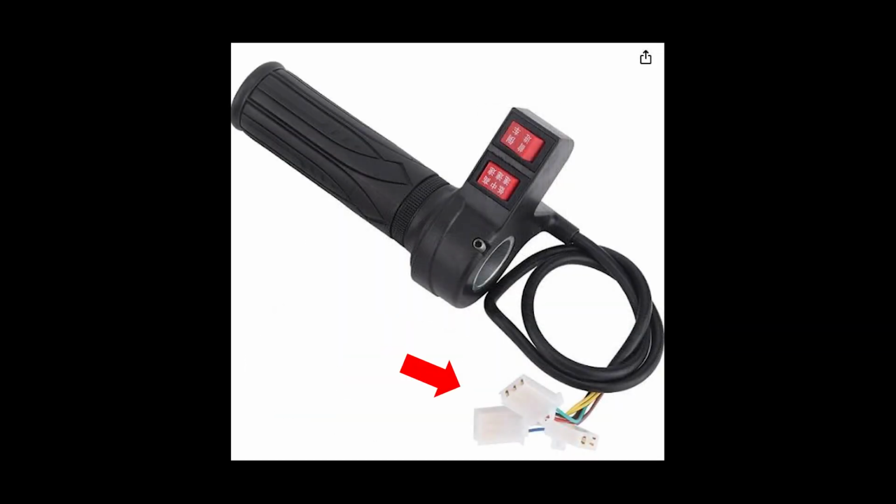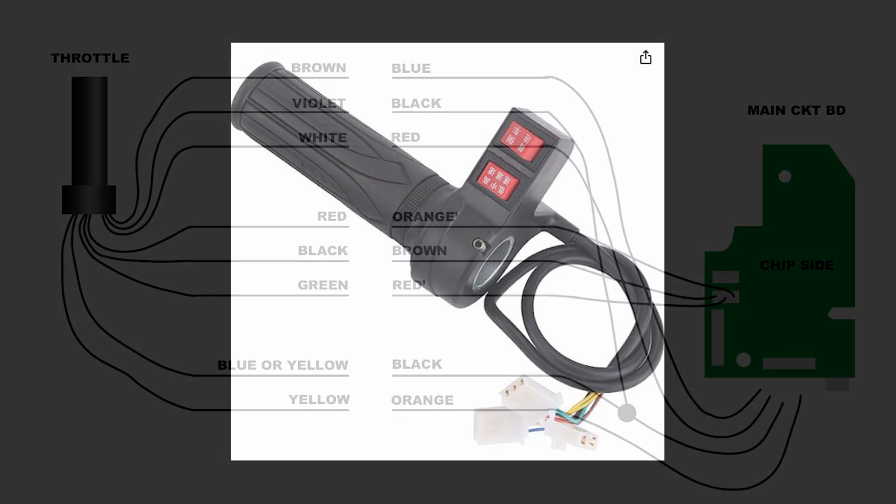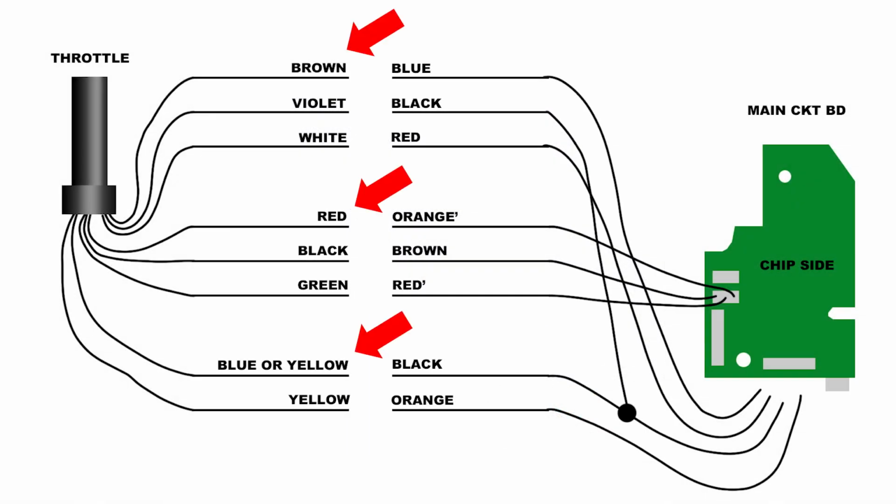As you recall, the throttle had three connectors. Those three connectors are represented and grouped here in the schematic. These two groups of wires in particular represent the switches on that throttle. And as you can see, they bridge across to the bundle of wires that represent the switches from the joystick on the main circuit board. The remaining group of wires from the throttle represents the actual throttle function, and they connect to the three wires coming off the small connector on the main circuit board.